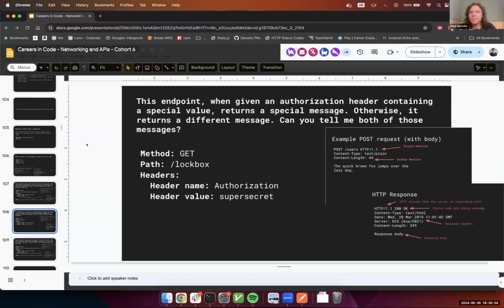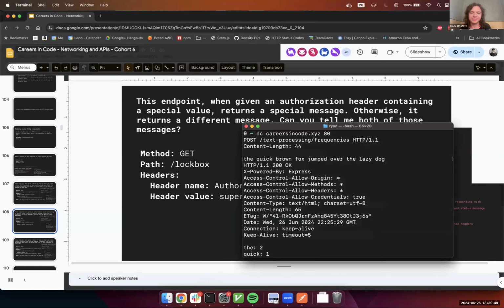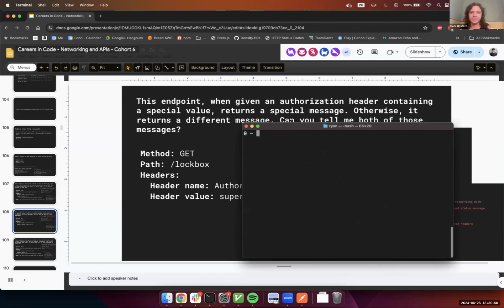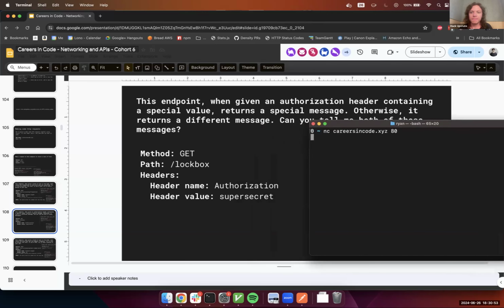Okay. Anybody want any more time, or do you want me to go through it? Okay, I'll take silence as let's go through it. So again, making request occurs in code XYZ on port 80.